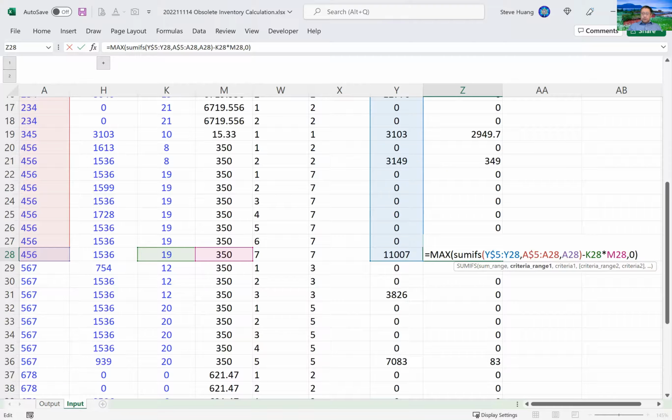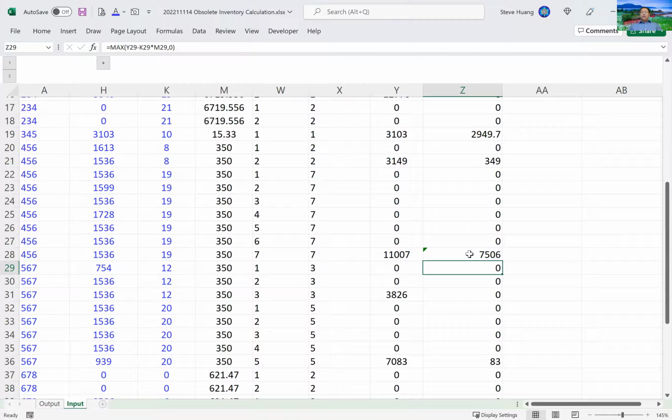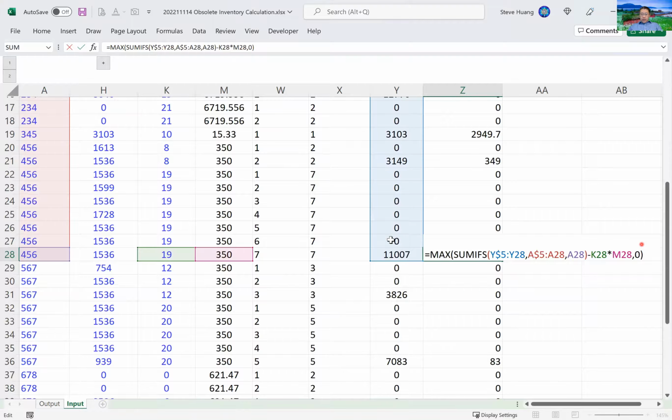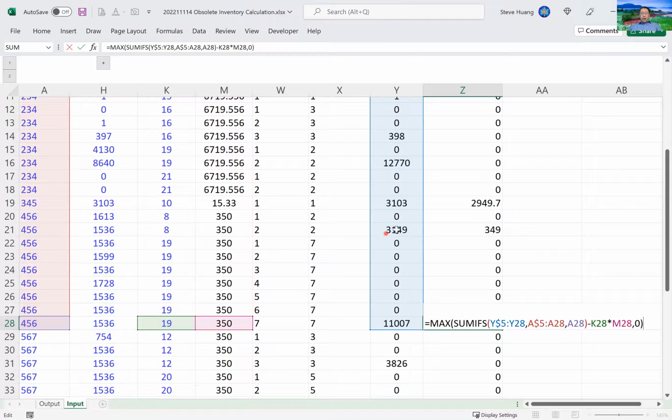So let me enter. Now, if you remember from the part 1 video, you may realize this number actually is not correct, because this number is using that 3,149 plus 11,007 units together to fulfill the shipment within those 19 months. Based on each month, we can ship 350 units.